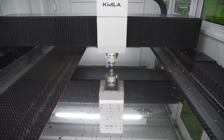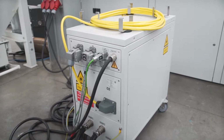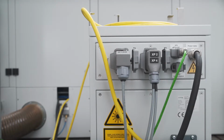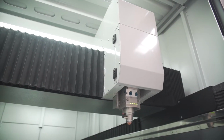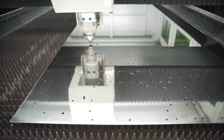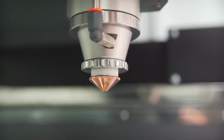Today, we will see what solutions Polish manufacturer KIMLA are producing with this fiber technology. The heart of the machine is the laser source. The optical fiber is pumped utilizing high-power laser diodes, stimulating the active medium to generate laser light by the optical fiber. The laser beam is fed to the cutting head, also using a flexible optical fiber, which eliminates the need for mirrors and beam paths to distribute the beam known from previous lasers.